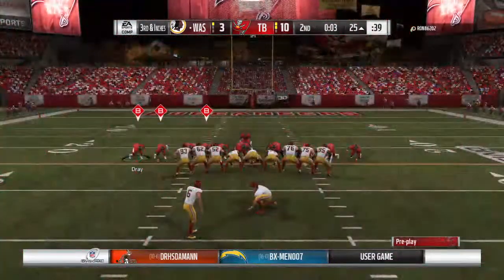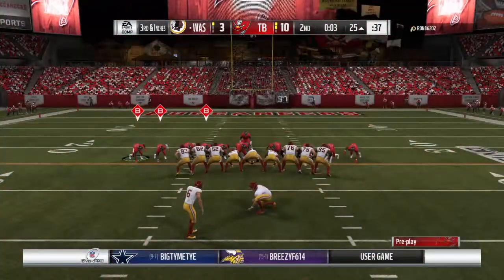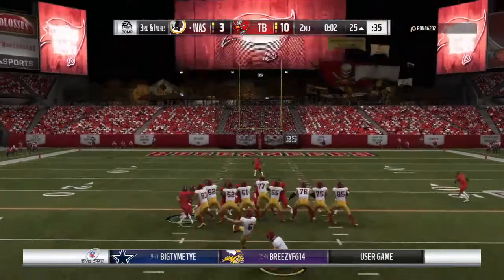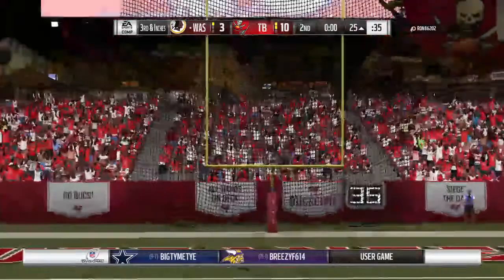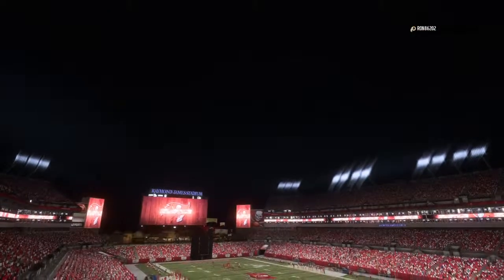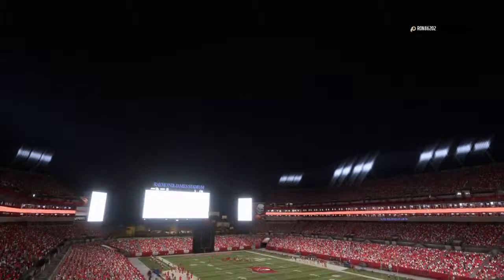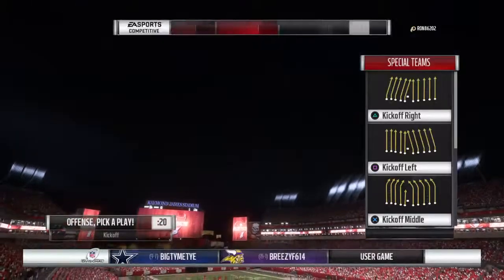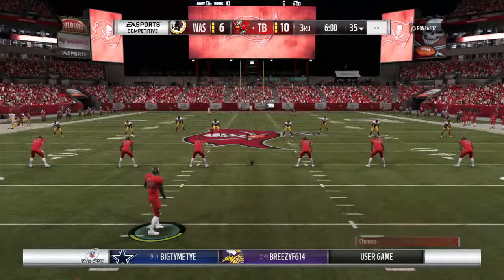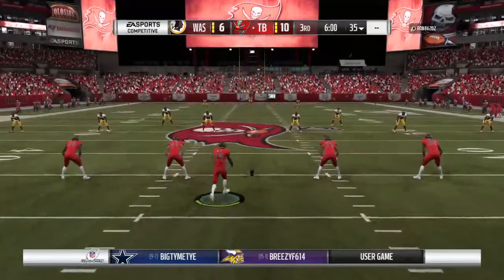So 3 seconds here remain in the half. On is the field goal unit to see about getting 3 points. Made his first, this now from 42 yards out. And the former Florida Gator, Sturgis, gets it to go. So we've come upon halftime here in this NFC divisional round matchup. As we toss it an hour or so east of here to Orlando, it's Jonathan Coachman with our EA Sports Halftime Report.